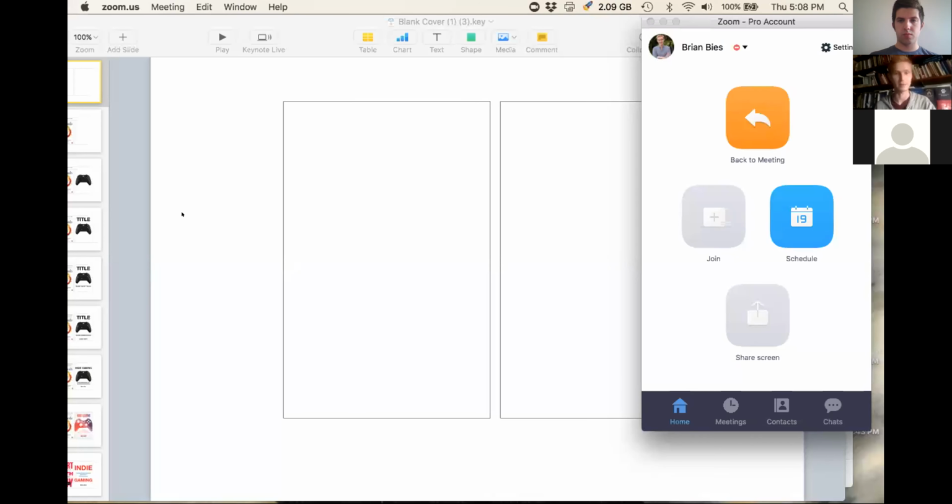But in terms of this one, today we're going to do the workshop that I call the this for that cover exercise, where you'll take a cover that you really like, that you admire, and use the structure of that cover to act as the basis for you to play around within that framework to come up with something. So what I'm going to do here is share my screen to give you an example of what exactly I mean.